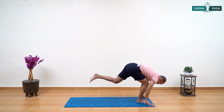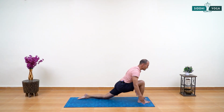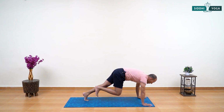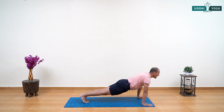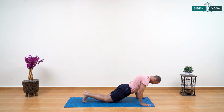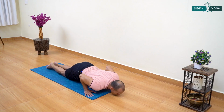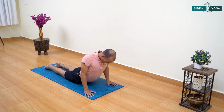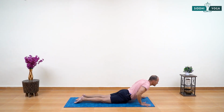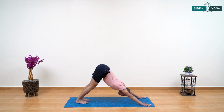Inhale, moving your left leg to the back, dropping your left knee down, pointing toes to the back, chest up. Now, right leg to the back, retain your breath. Exhale, knee, chest, and chin down. Inhale, coming up into cobra. Exhale, moving into downward facing dog. Inhale, left leg stepping forward.